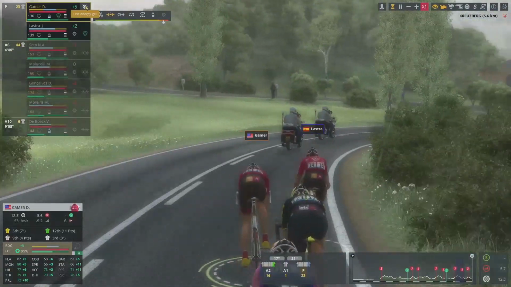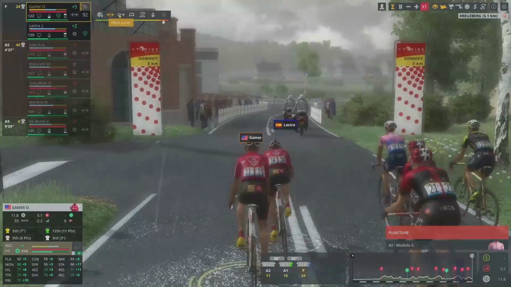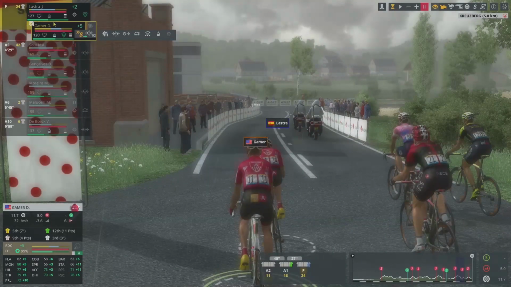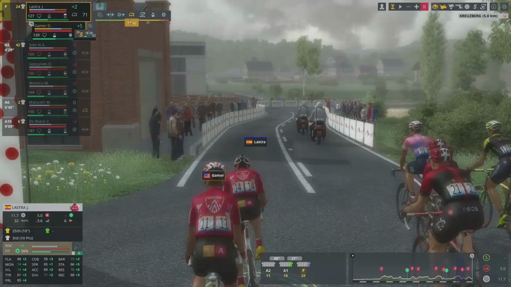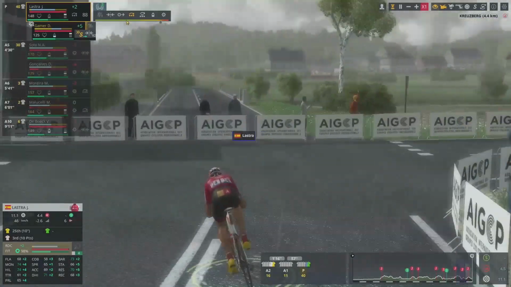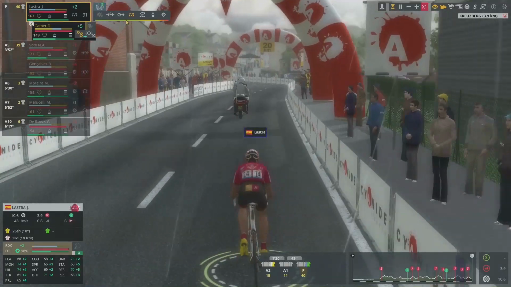I'm going to use my gel here in just a moment. There we go. 12k. Lastra, I'm going to follow you, and you need to use whatever you have left here. Pick this pace up, because already it's back to 40 riders. We were smaller than that quite a while ago.